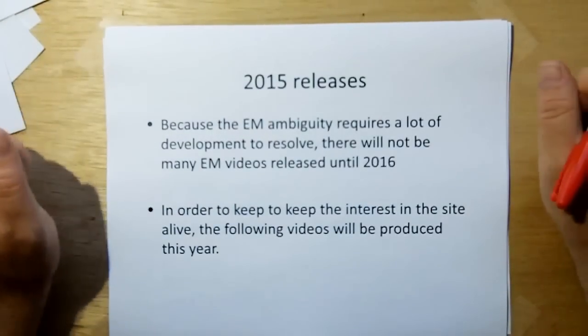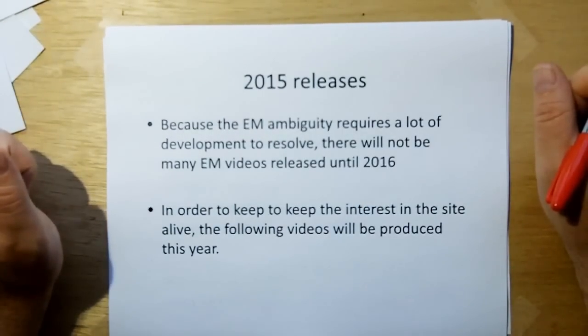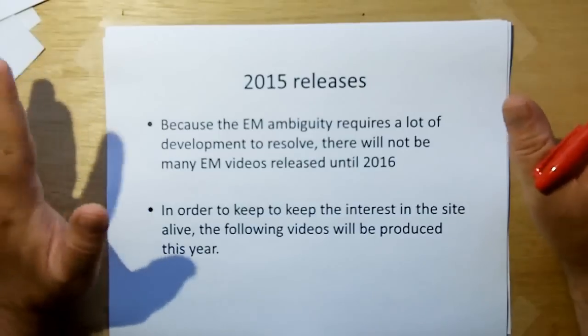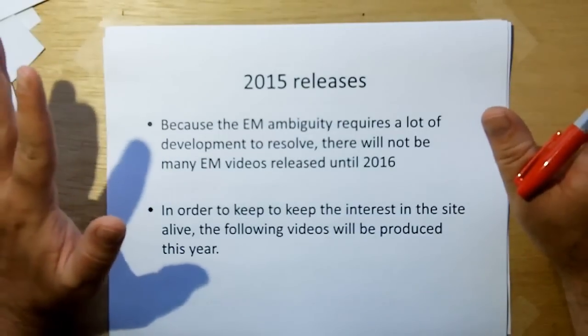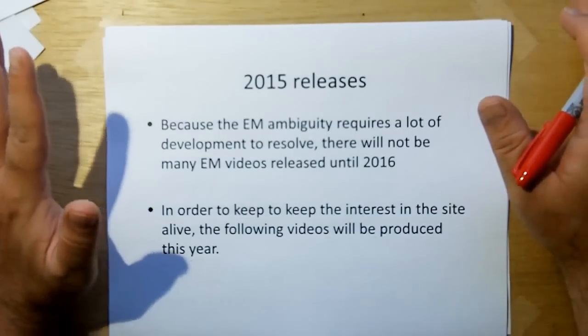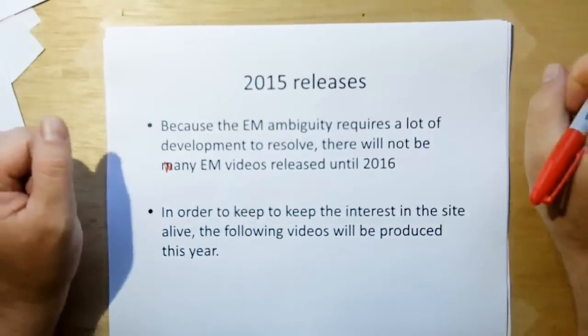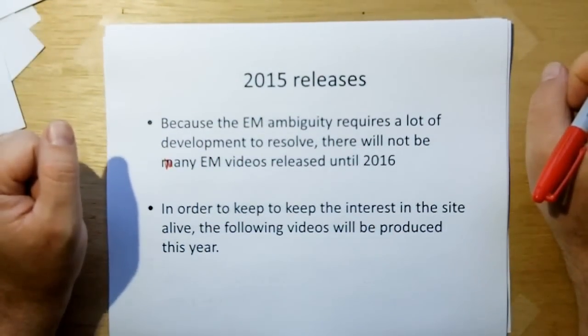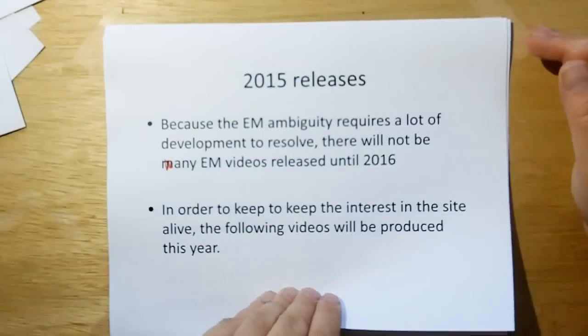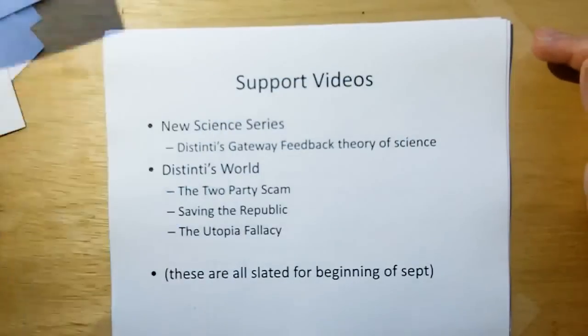Because of the new ambiguity, it's going to require a lot of time to develop. There are not going to be many Ethereal Mechanics videos released, except for the Foundation Series stuff, until 2016. But in order to keep the interest of the site alive, the following videos will be produced this year.